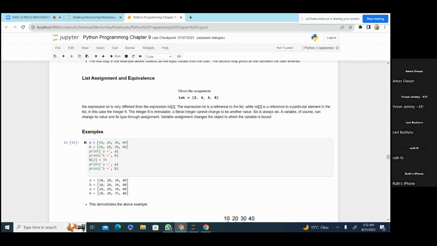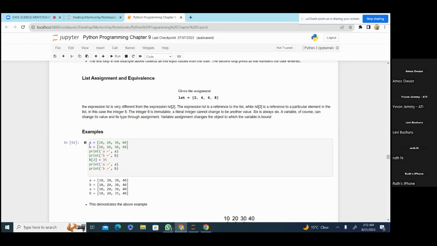When you want to show two variables are equal, we normally use equality sign. Equality sign is represented in Python where you write the equal sign twice. And assignment operator, you just write equal sign once.